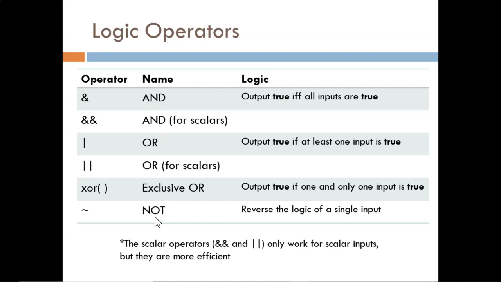The logic behind these operations is what you would expect from the English language. AND requires all input arguments to be true in order for the output to be true. For example, in order to get an A in a class, you must do well on tests AND homework. If you only do well on homeworks, then only one input is true, and so the output is false, you don't get an A.